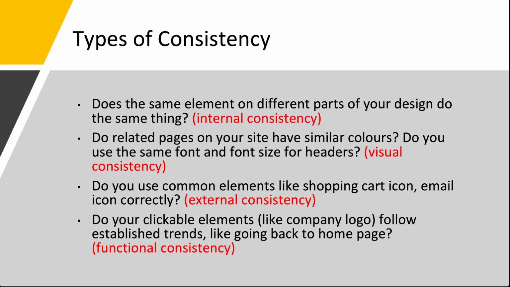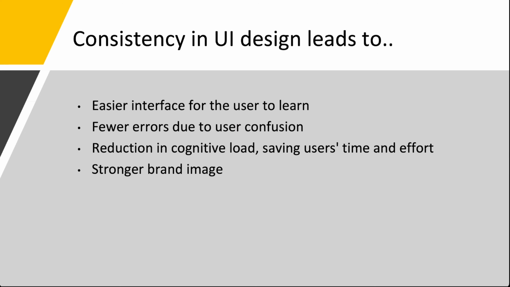Do you do things like putting your company logo at the top left hand corner, so that when you click it, you go back to the home page? Because everyone is using it, it becomes a mental model for a lot of people. So if you follow that, you are trying to ensure functional consistency. Consistent UI design leads to a few good things: an easier interface for users to learn, fewer errors, and a reduction in cognitive load. It's easier for users to just use the site without trying to learn your site. All this leads to a stronger brand image.